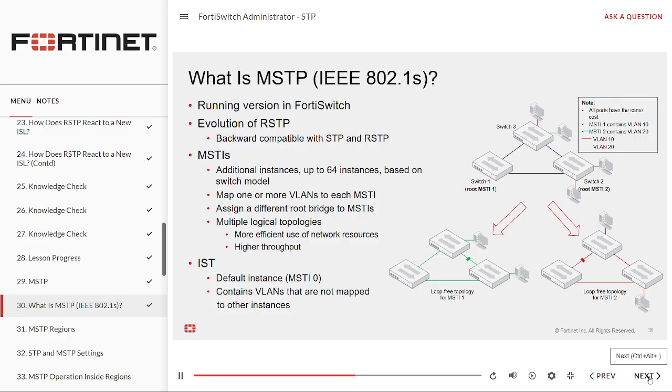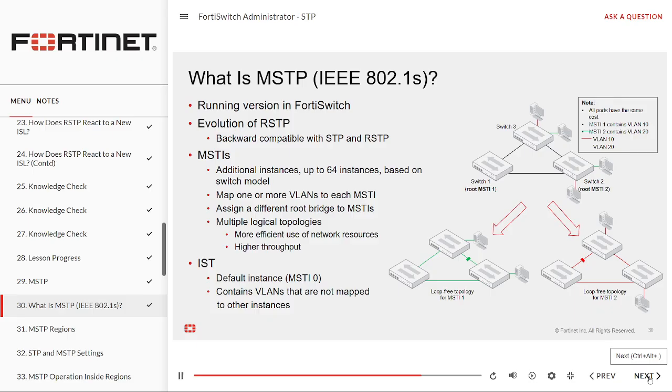But with MSTP, you can configure 2 MSTIs, MSTI1 and MSTI2, set a different root bridge for each instance, and then map one VLAN to each MSTI. The result is that MSTP calculates 2 different logical topologies, each using a different path to the root. The 2 different paths enable you to use all existing network links, and therefore make more efficient use of your network resources, while still keeping the network loop-free.